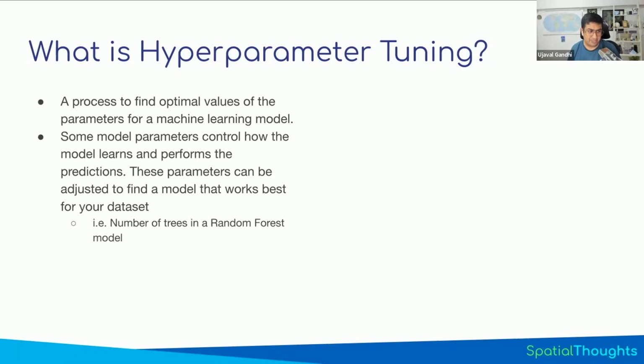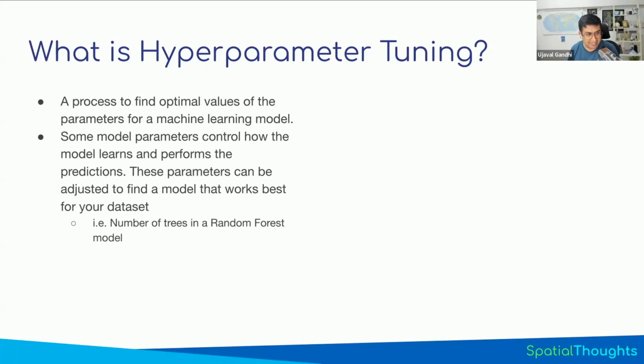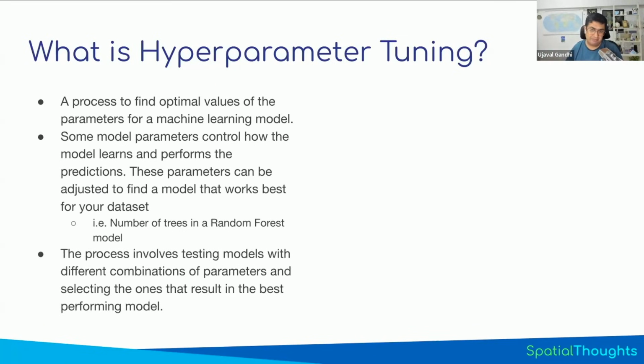So what are some of the parameters you can tune? Well, in a random forest model, you can say, how many trees should I use? Well, we don't know. That answer really depends on your data, your particular structure, your distribution, etc. So the only way to find out is to try the whole search space. So you can say, what are the different possible values of the trees that I can use? I'll try all of it and then find the one that works best, because there is no equation or theory that you can solve to find that. You just have to try and run this with different number of parameters and see which one works best.